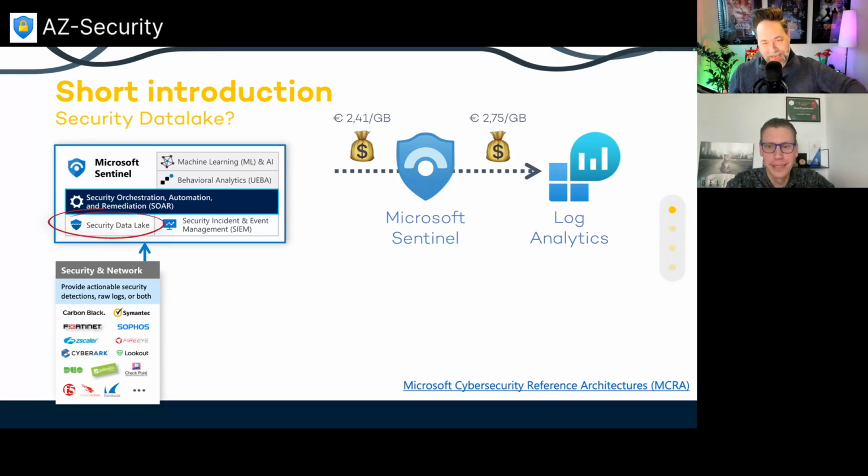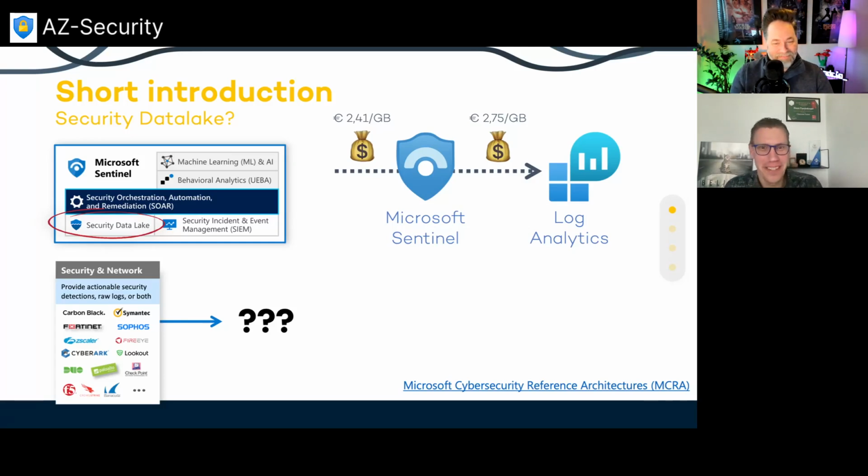Just to give you an idea, the Sentinel solution on top of Log Analytics will add an additional cost per gigabyte. Because of this, I see companies really struggling with the fact that they want to store their network logs, for example, struggling with Microsoft Sentinel because of the high cost associated with it. And I see companies moving away from Microsoft Sentinel for that reason. That is something I wanted to touch on tonight, because you probably already have a feeling where this is going, but more on that in a second.